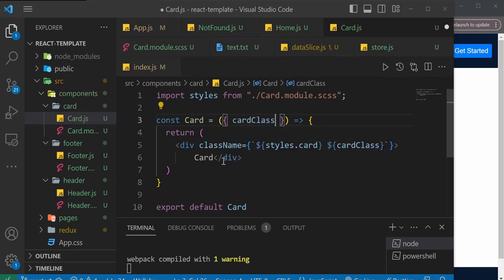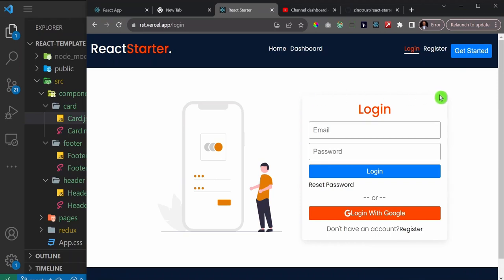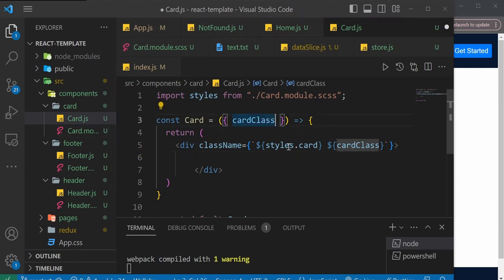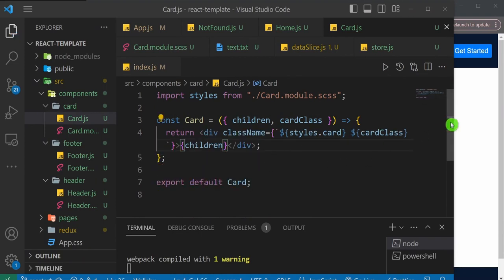So that's one. Then also this card is going to have children. Remember, the card component is going to surround something. So whatever that card component surrounds is going to be regarded as the children of that card. So here I'm just going to say children. You know what, let me make the children first. So children, and that should be small letter obviously. And then I'll just give a comma there. So inside of this card here, I'll just have my curly braces, and then I'll say children. So this is about it for the card component. I'll go ahead and save, and in the next video we can now go and start building the login page. See you there.